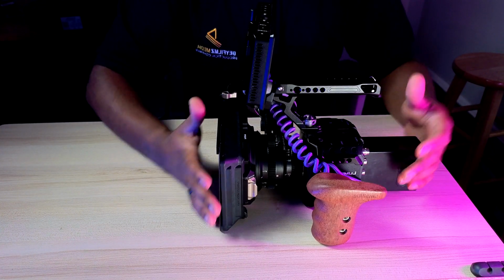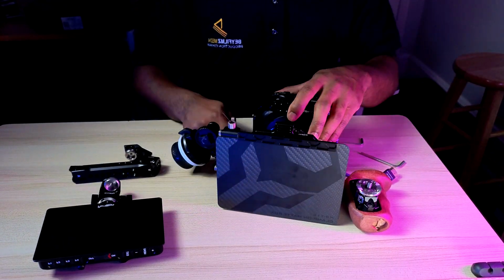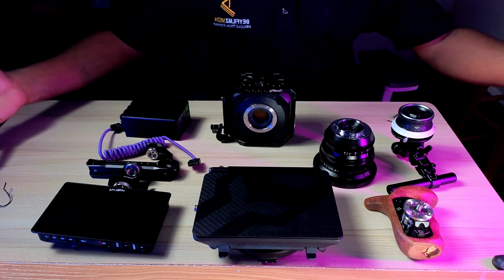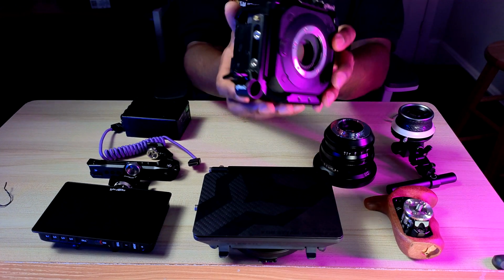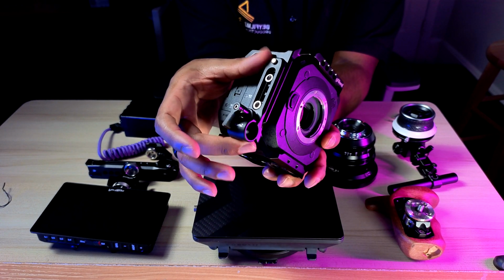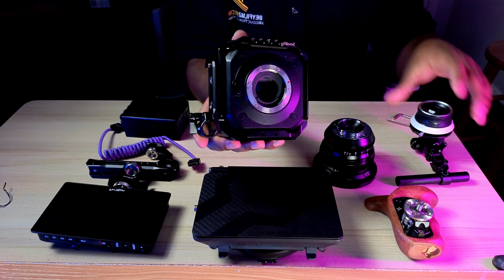So let's go ahead and break this camera apart. Great, so here we have our camera broken down. As you can see, this is the body of the BGH1. The only thing I left on here is this small rig rail mount, and this is used to attach this right here. So I just wanted to make note of that.